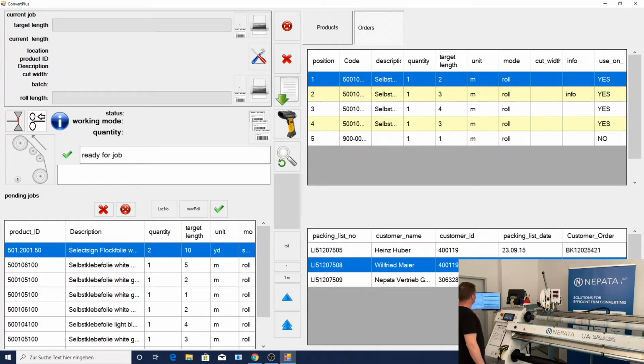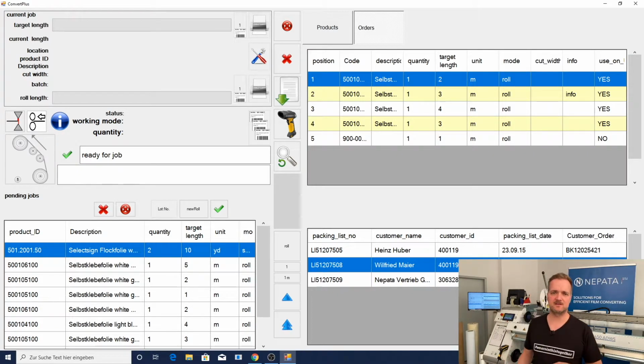And here, as you're seeing in the very last column on the right side, you see use on UA machine, which means use on a NEPATA machine. Yes means that this product code was found in the product database.